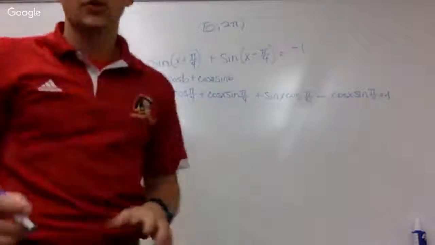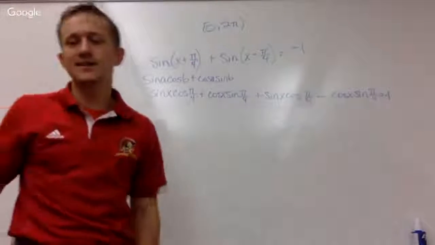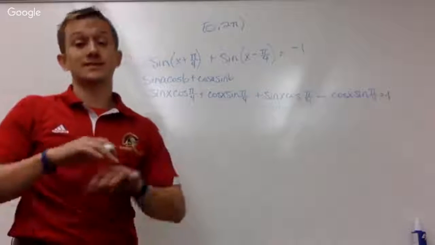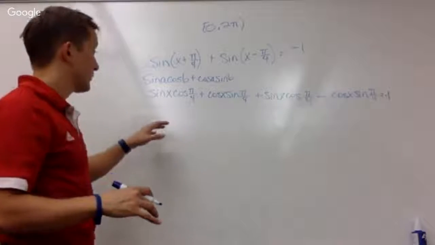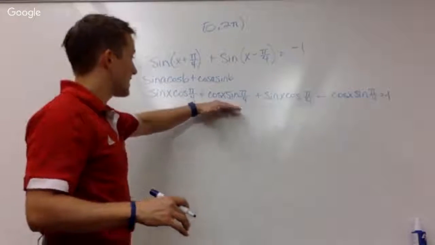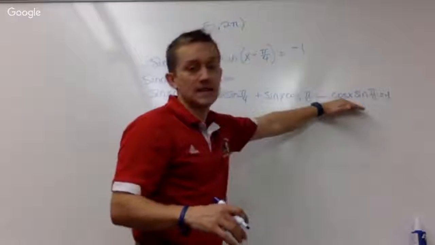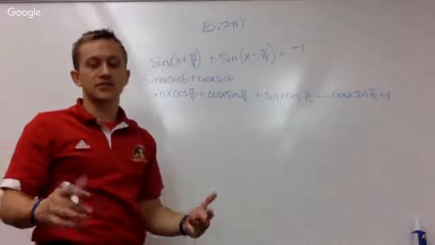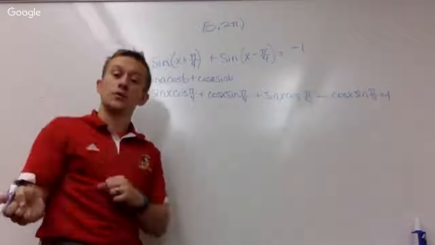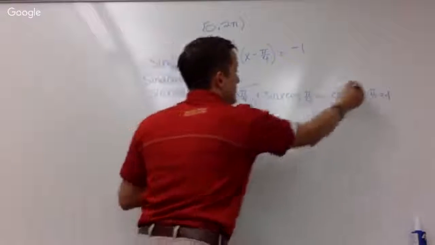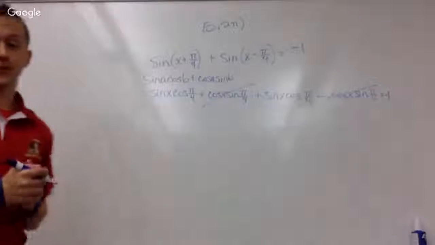Now look at this really quick. Now this looks really complicated, and it is a little bit tough. But you see how we use the sum and difference formula to simplify it out. Now look at a couple things here. You'll notice that cosine x sine of pi over 4, there's two of these, but one is positive, one is negative. That helps us determine that we can cross those out, with one being positive, one being negative, and they're both the same thing. So these are going to be canceled, okay?